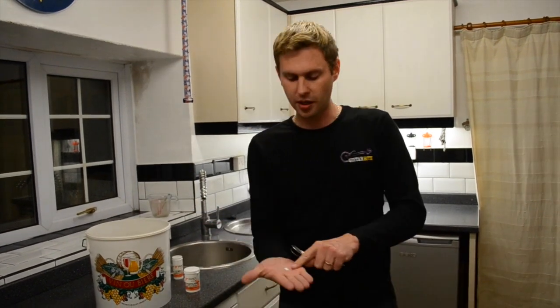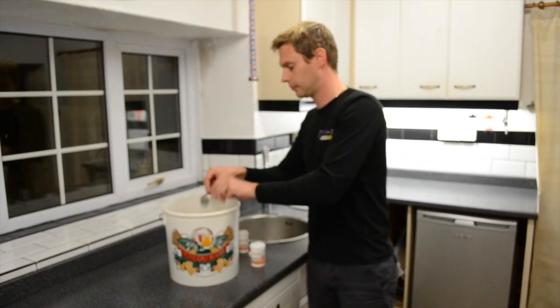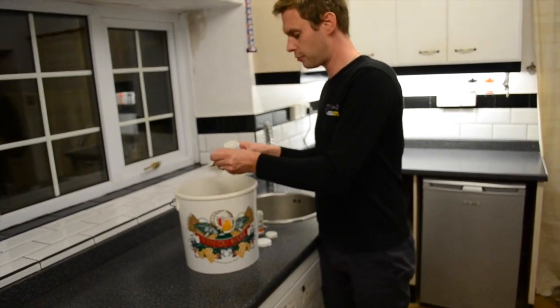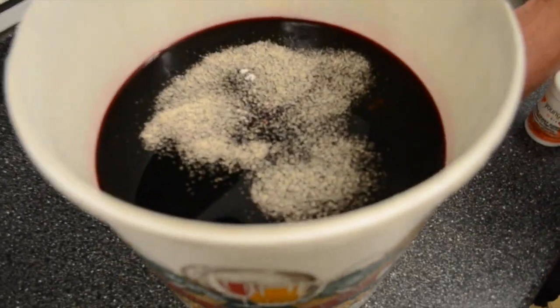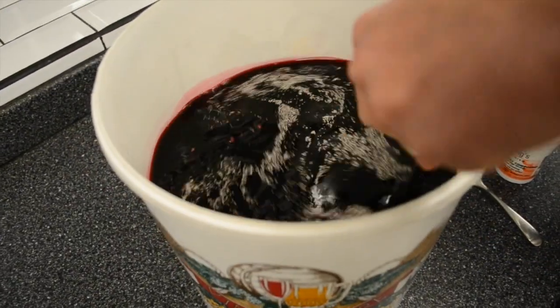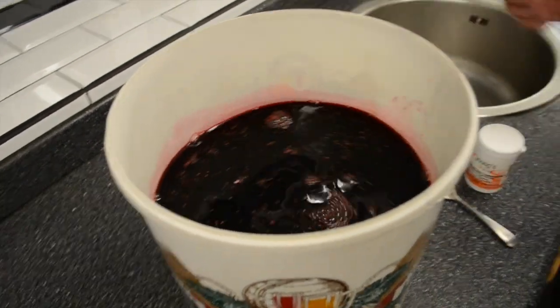What we're now going to do is add some yeast and yeast nutrients. The yeast nutrient I'm using comes in tablet form and I'm going to use two tablets – just like we did with the Campden tablet I'm going to pop them on a teaspoon and crush the two together until they come to a powder. So that goes in and then I'm going to add our yeast – a good teaspoon of yeast, sprinkle it all over the top. It just sits there quite nicely. I'm going to give it a good stir in. Look at that gorgeous redness of this colour. We're now going to put that somewhere warm, about 20 degrees, and that's going to go there for 10 days and we're going to stir it every single day.